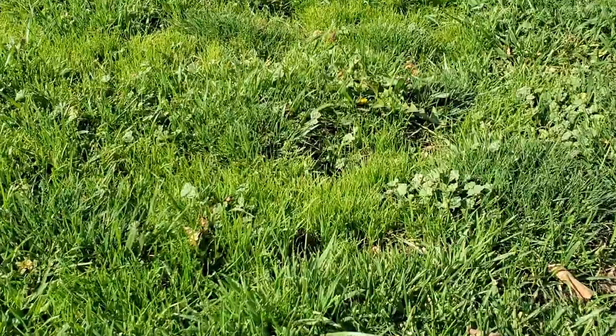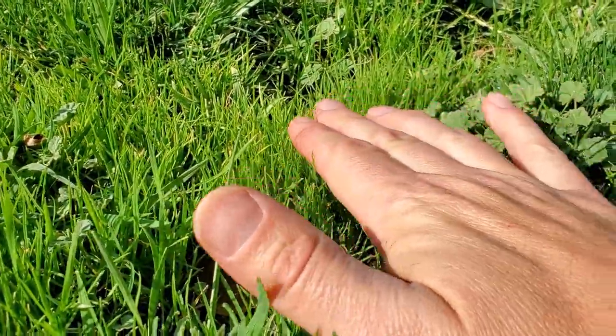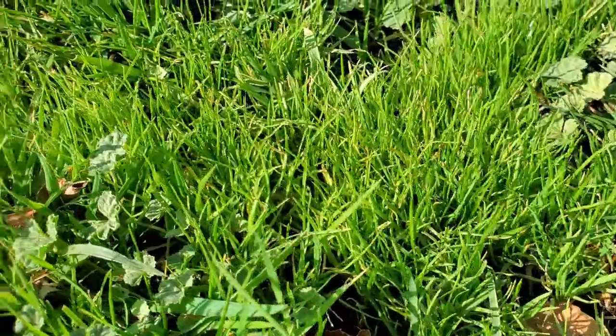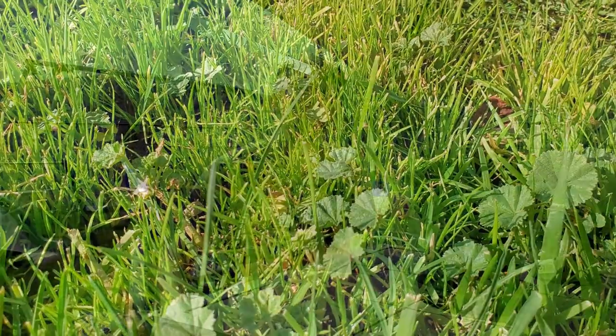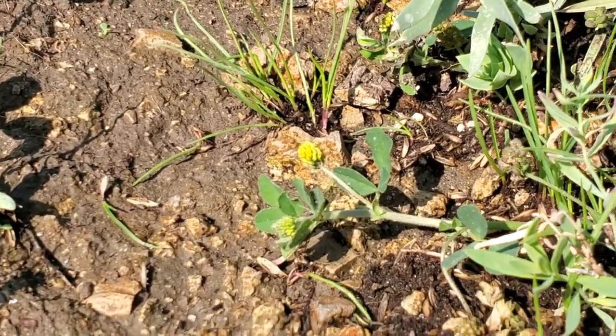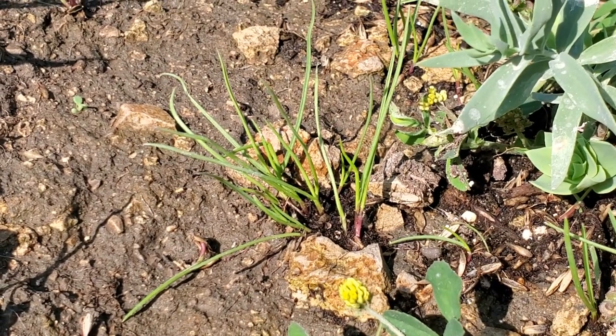I was able to germinate this grass in the garage in four days. Some grass types, even under ideal situations, will take 10 to 14 days. Out in the lawn, I planted this grass on the other side of my house up on a hill, and I didn't prepare the soil perfectly — that grass started germinating in around seven to eight days. Some further up on the actual slope barely germinated after 12 days, and only some of it did. Not only does grass type have everything to do with germination rates, but also the bed you're planting in. With well-prepared soil, grass seed can germinate faster and grow faster as well.